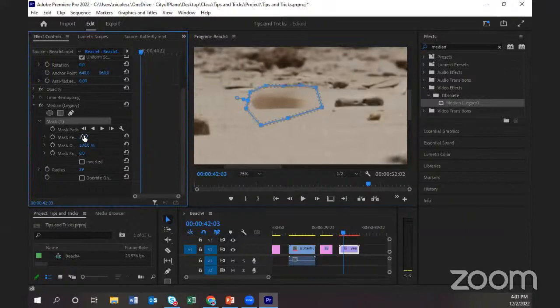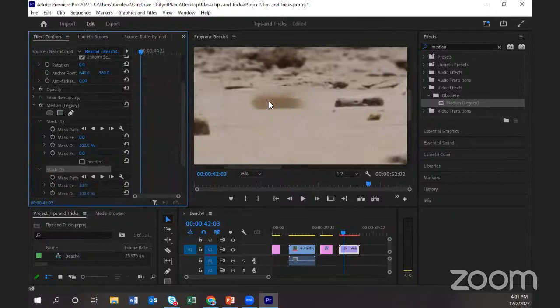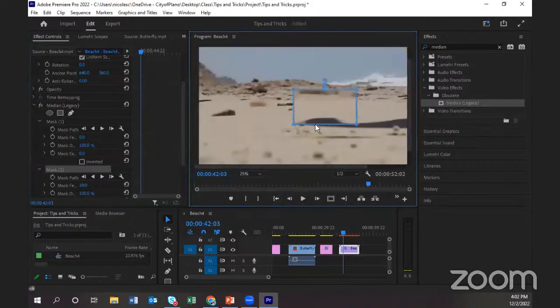It actually had some feathering already applied. I'm going to put it down to 0 so you guys can see, hopefully. So yeah, it's a little hard to see there. I'm real quickly just going to lay down a big rectangular mask so you guys can really see what I'm talking about with the edges.